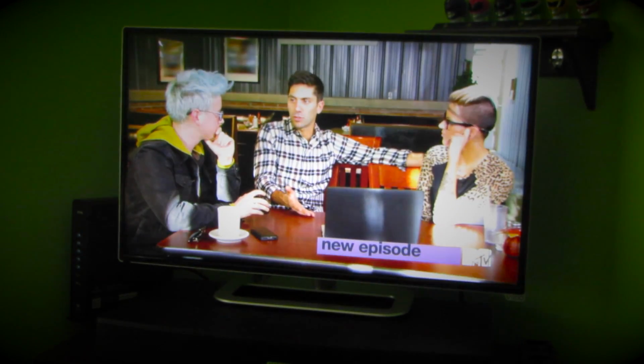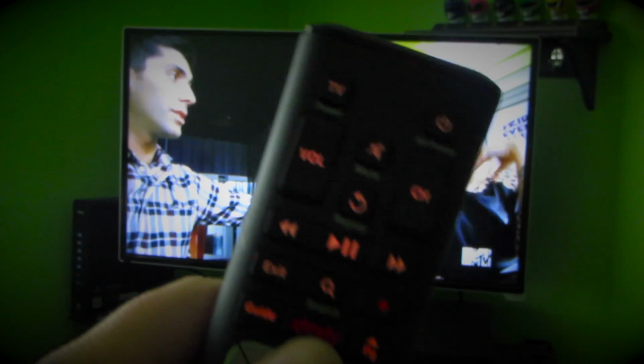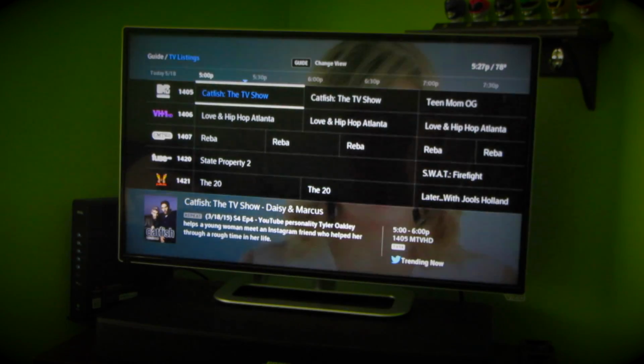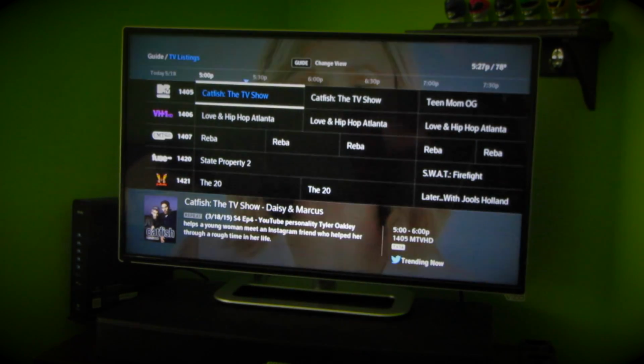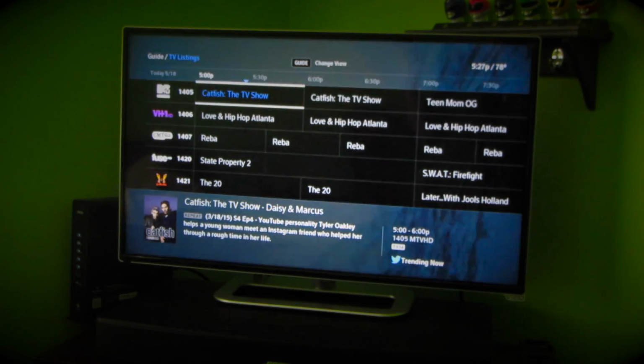When you power the unit on, it goes straight to TV. From that point, on your Comcast remote, right here, if you want to access the guide, you press the guide button next to the Xfinity hard button, and when you do so, it looks like this. Comcast has updated their guide systems, so you no longer have to wait for the information to load like you did with the older style Comcast boxes. The information is automatically loaded the instant the X1 system loads your box and the TV shows picture.